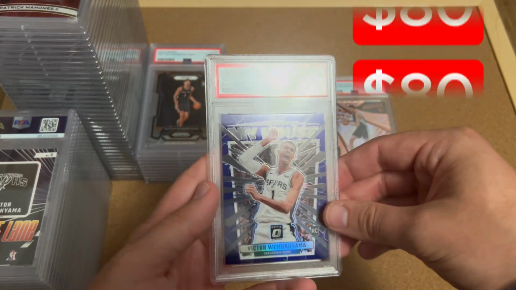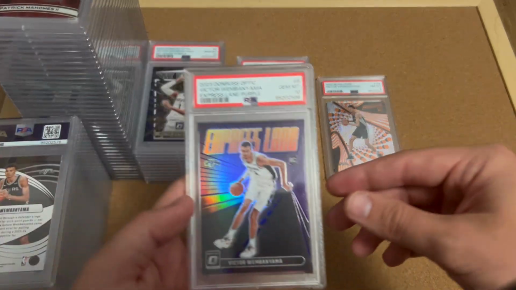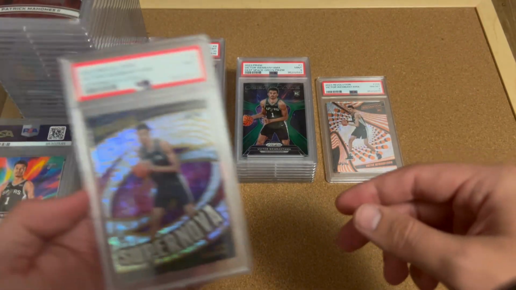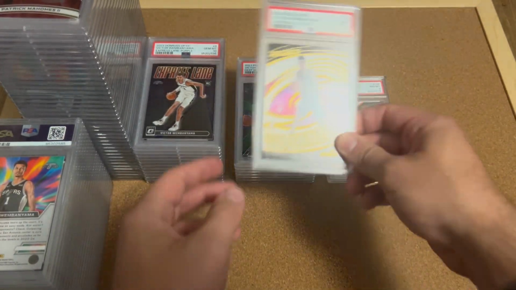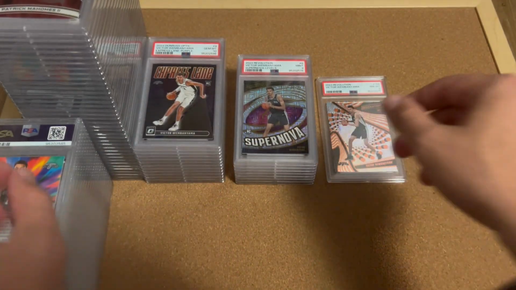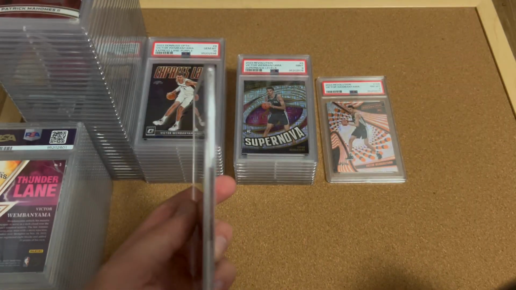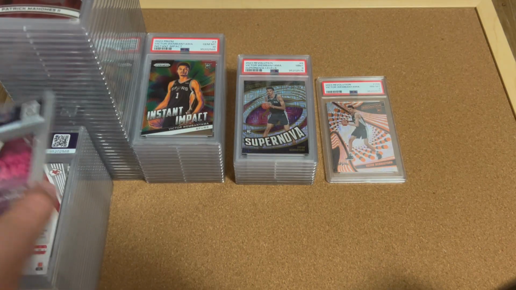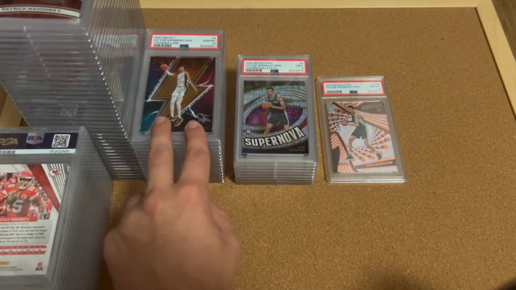My House Purple, I believe this one isn't mine. Yeah, that one's not mine. Express Lane Purple, 10. Supernova Levels, 9. This one's not mine either. Yeah, unfortunate 9 on that. The Revolutions are a little tougher this year. Instant Impact. This feels like the new PSA case. It's heavier than the others. Weird. Thunder Lane, 10. Cool insert.